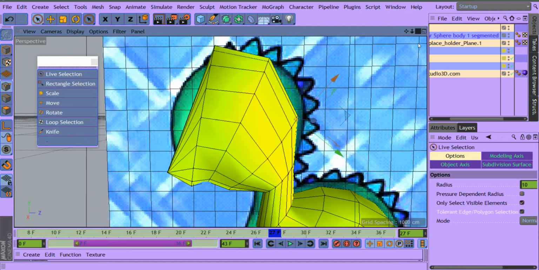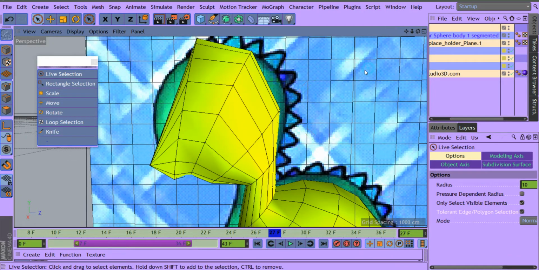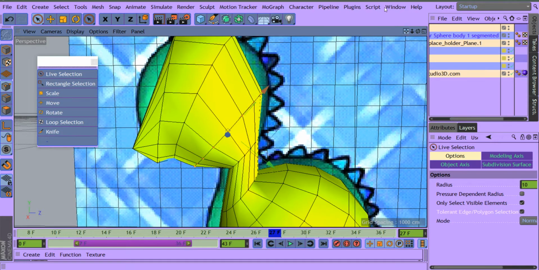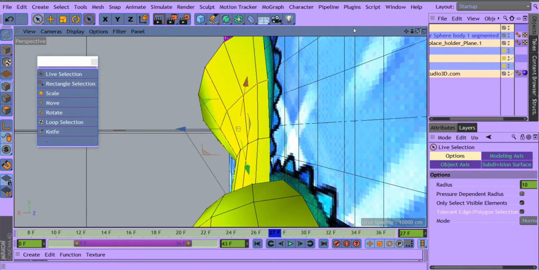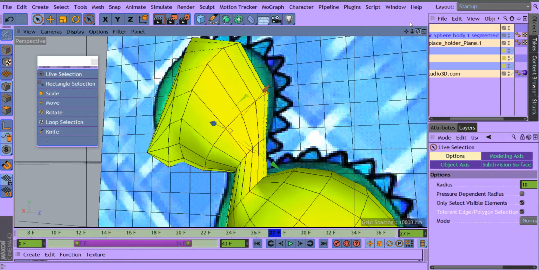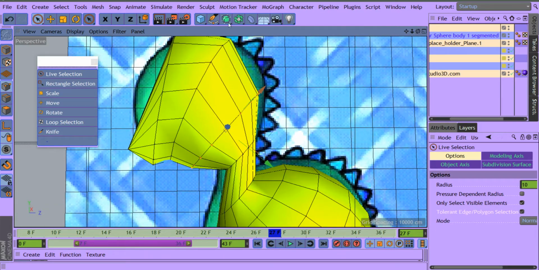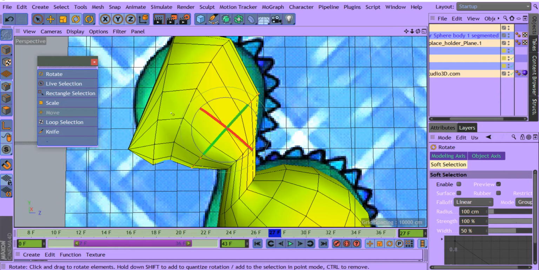So I think what I want to do is I want to select these guys on this edge again and make sure that I have all of them selected. I think I do. And then I'm going to get on the rotate tool.